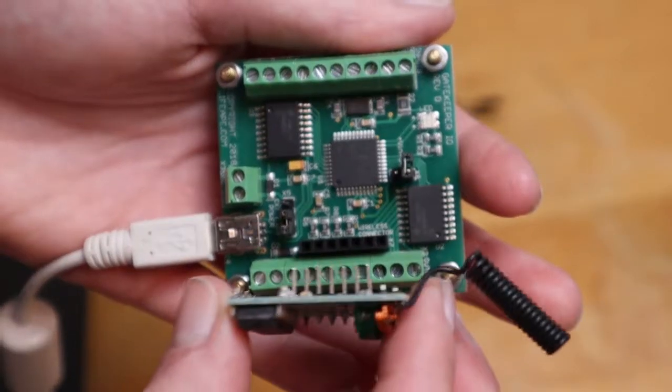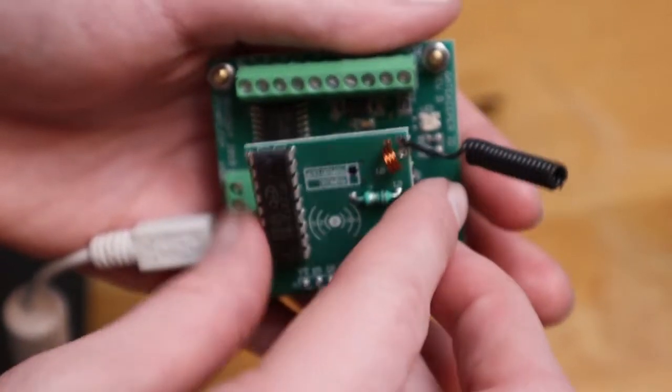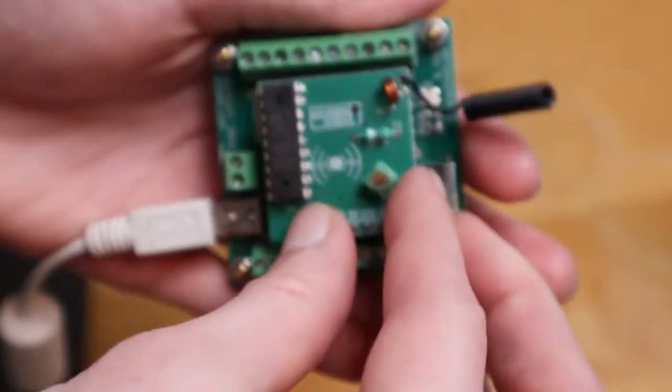I also wanted to mention that LifeApe makes these cool little remotes that work with Gatekeeper to allow you to wirelessly trigger up to four different inputs. It works kind of like the same way as a sensor. Right now I have it connected to the board, and if I press the number one button — which is for the first input — you'll see that our skeleton wakes up. All you need to do to connect it is just plug the module into the top of the board. The buttons act like four different sensors, so we can go in and edit them to do whatever we want.